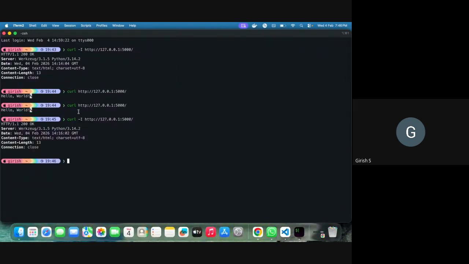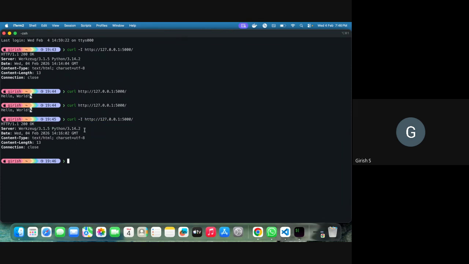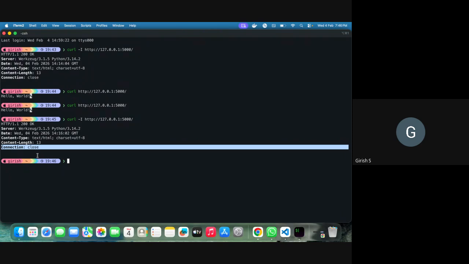What -i does is it will execute the HEAD method. HEAD will give you only the header of your response, but not the actual response. You see, this is HTTP 1.1 200, but this gives you just the headers, like server and date, but not your actual response.